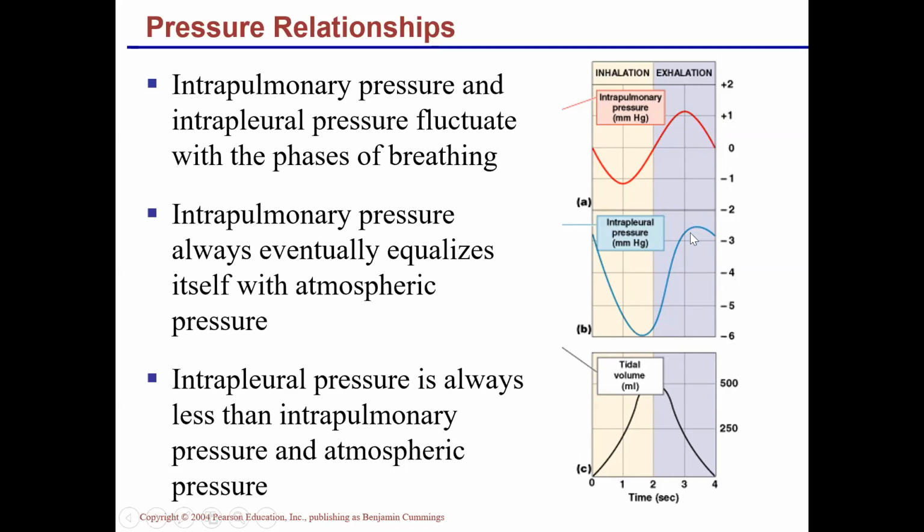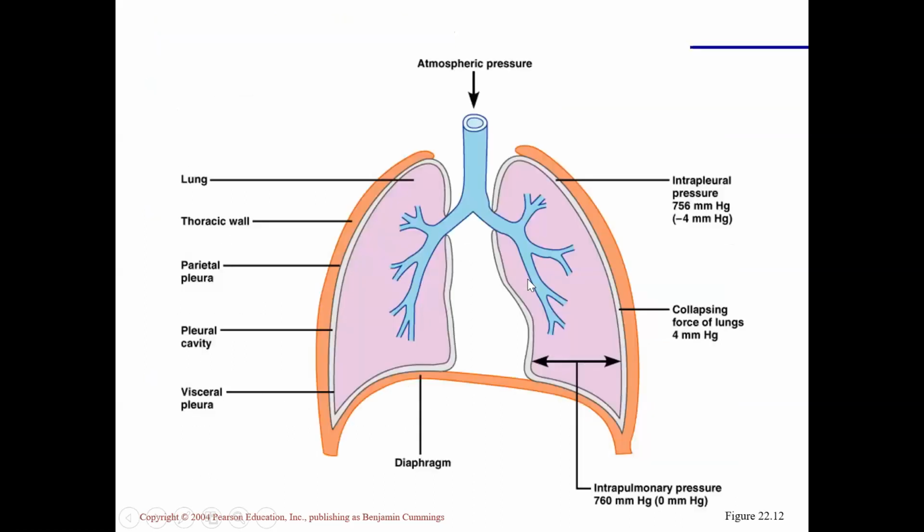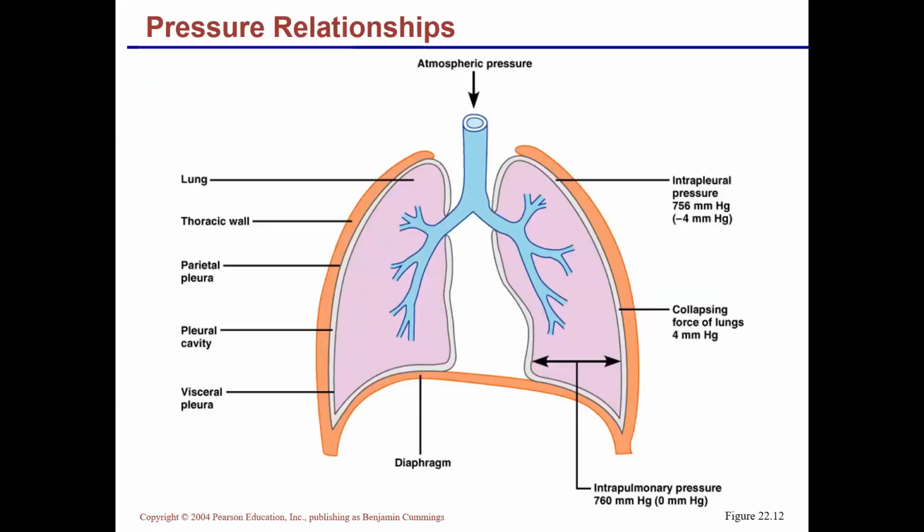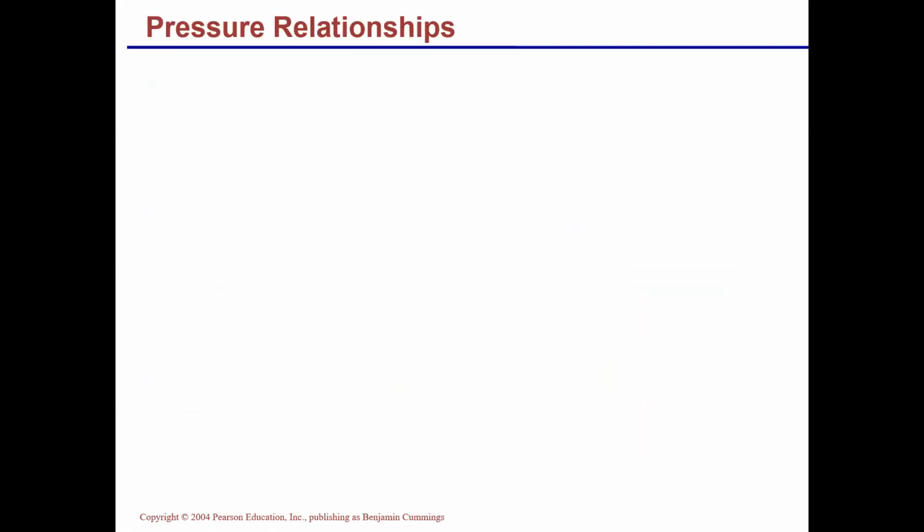Okay. Now, if you look at the pleural cavity pressure, it is always on the negative side. You see that? It's always lower. No matter whether it's going down or coming up, it's always lower than the alveolar pressure. It's a vacuum effect. Okay, so this vacuum effect will prevent the lung from total collapse.